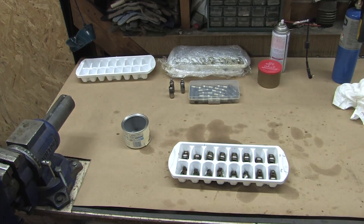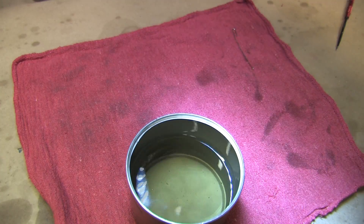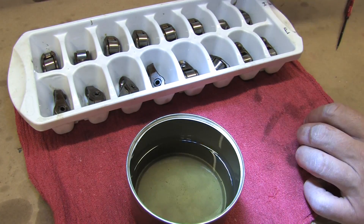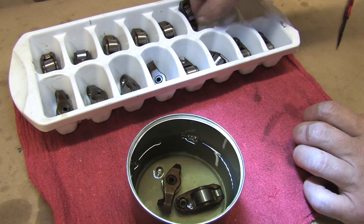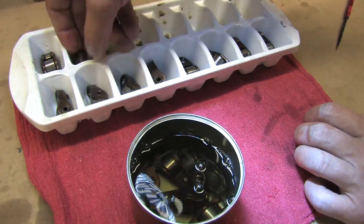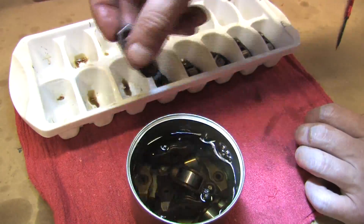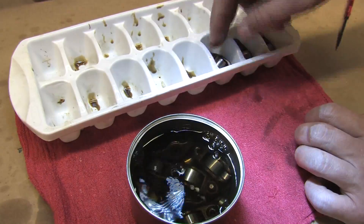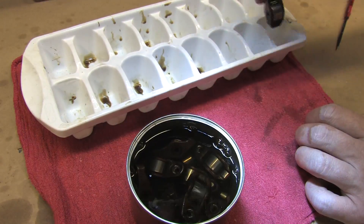What's left? The springs and the rockers. What better thing to do with the last batch of contaminated kerosene from cleaning the lifters than to clean the rockers with it too. This isn't complicated — you have to clean the rockers if you're rebuilding your head. They contain oil passages. This step includes an inspection process, and the purpose of it is to decide what to keep and what to throw away. There's nothing you can repair on a rocker arm. Since it's easiest to diagnose a clean part, we're going to do both right now.